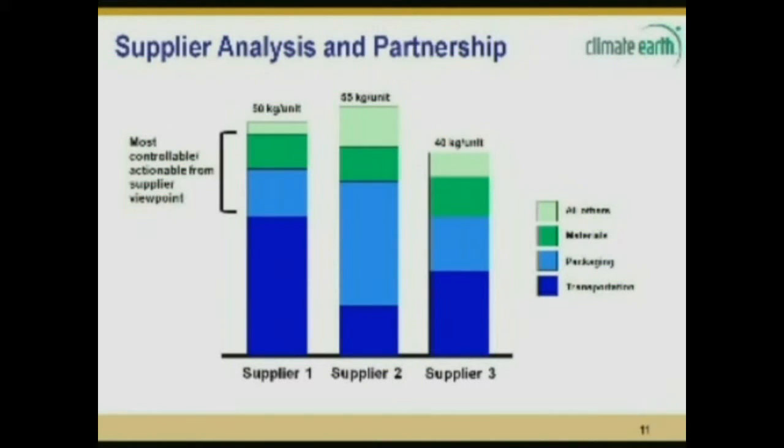So in this case, it may be more appropriate for the buyer to work in partnership with supplier number 2 to maximize the potential impact for lower carbon emissions, lower costs over time, and a more carbon efficient project, in this case a construction project. So we're finding that carbon in the supply chain is not only a critical new measurement for selecting suppliers, but also a reason for suppliers and buyers to cooperate more closely in the supply chain.